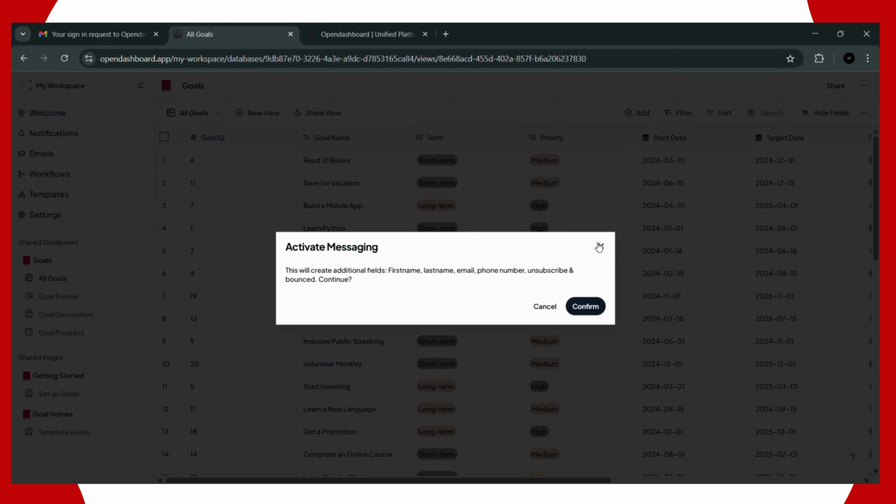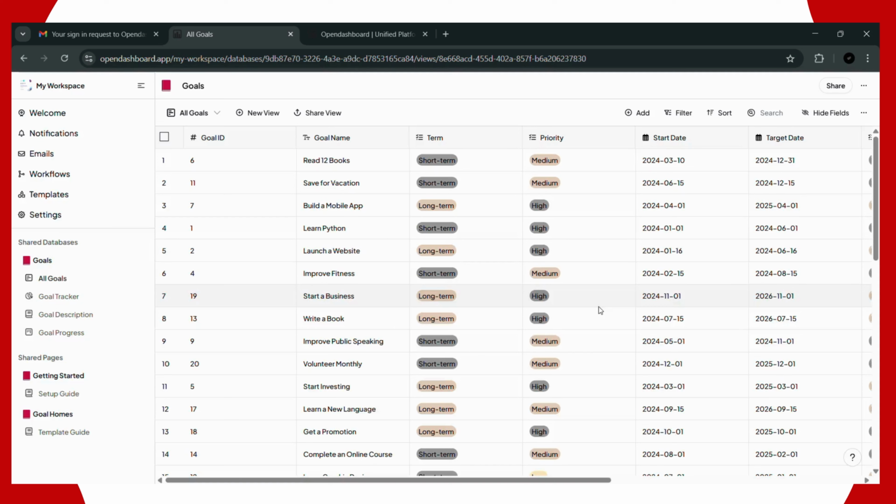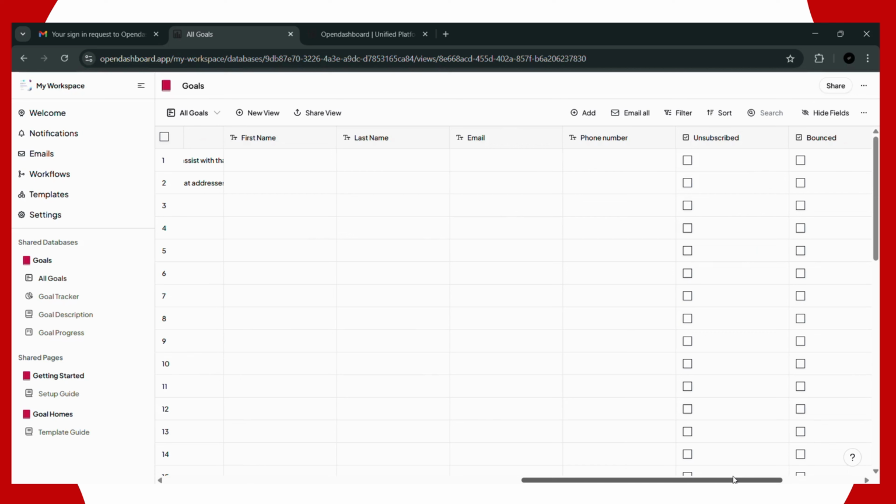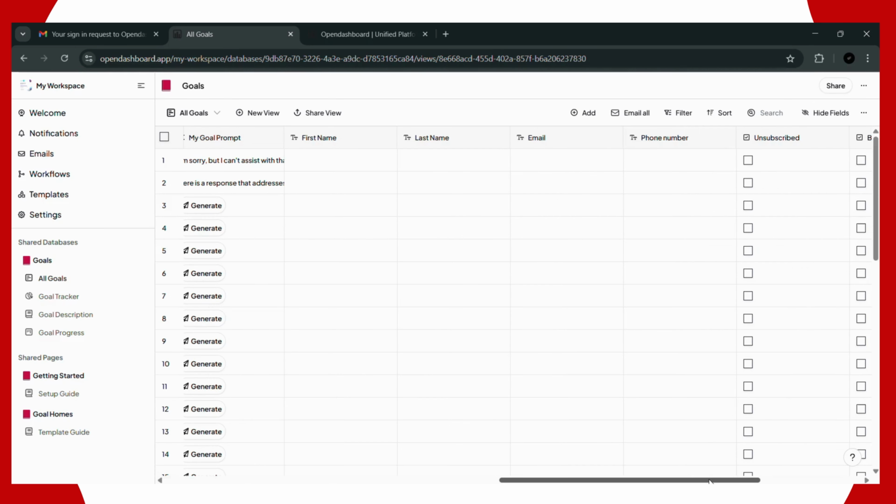But for this goal tracking, I don't need that to communicate with anyone. But let me just try it. Confirm. So messaging has been activated for the database. You can see that the new columns have been added: the first name, the last name, the email, the phone number. So you can see new features have been added at the top.